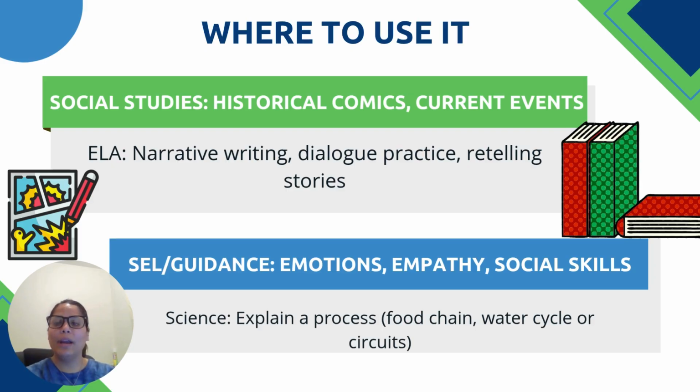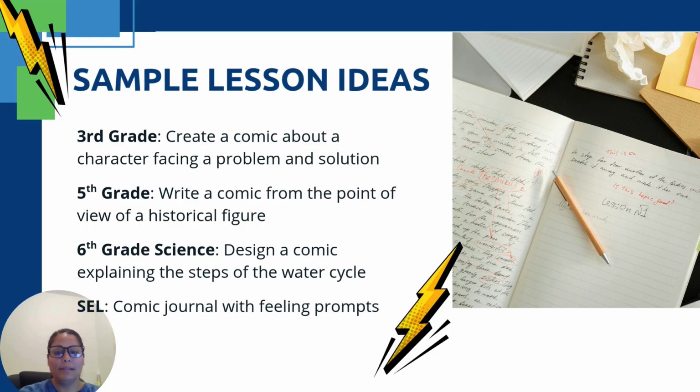Where can you use it? Where in your content area can you use it? So it can be used all across, whether it's in a social studies class or an ELA or even science. So it can be used in a social studies class by writing about a famous historical figure or doing a comic where students write a narrative to retell a story. In science, students can create a comic strip by explaining the water cycle. It's also great to have students explain their emotions in a social emotional lesson.